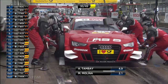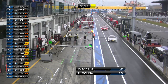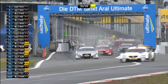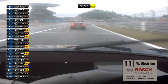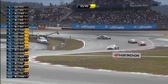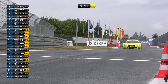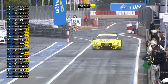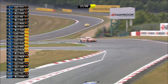Right, stampede down this pit lane. What about Rocky? When's he finally going to break for the border? On board with Ekstrom. Localised yellow. 19 laps to go. Rockenfeller still 2 pit stops to make. His gap between him and Wickens. In he comes. Now we're going to see when he comes out where he is relative to Wickens. Watch for the orange car. There it is, down in the chicane at the moment.